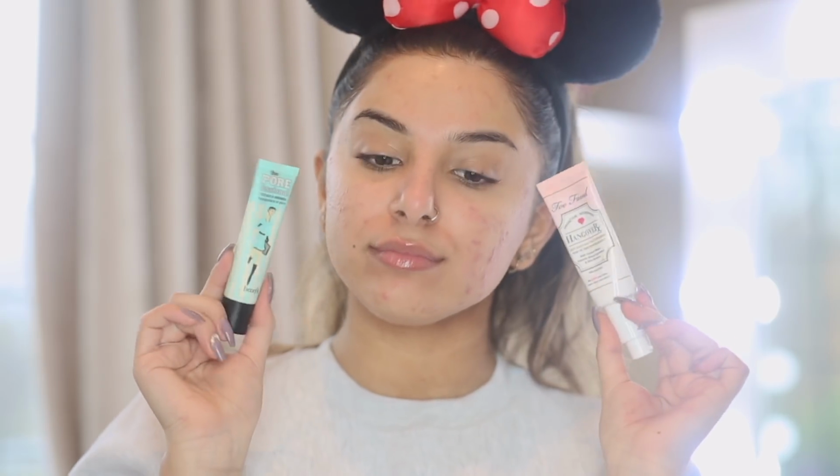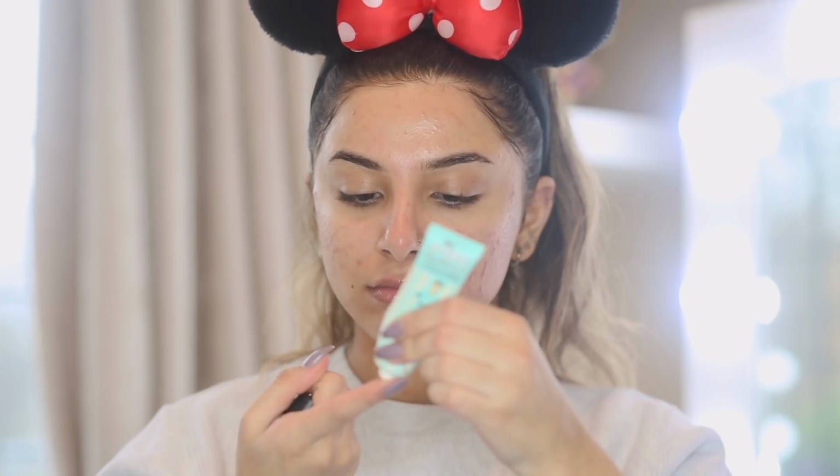But what I like to do before I prime is moisturize my skin, and then I like to prime my skin with 2 primers. I would definitely recommend you guys doing this if you want to get the most flawless base possible. I like to go in with a hydrating base first of all, just to make everywhere nice and smooth and to smooth down any dry skin, and then I like to go in with a pore filling primer around the center area of my face, and this just helps to deal with any open pores and just to smooth that area in general, because this is where I get the most skin texture.